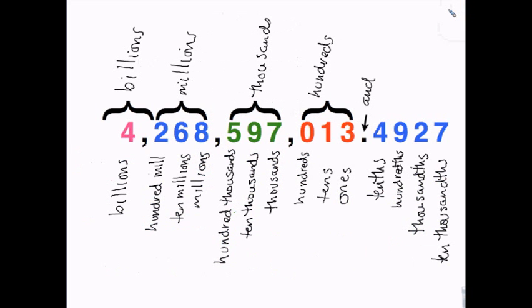So in order to round, we have to understand place value and the names of places, and sometimes people forget this, so I just wanted to go back over it. I think up to here, you guys are probably okay in these two areas. And this might get a little funky, and then the decimals might get a little bit confusing. So you have ones, tens, hundreds, thousands, 10,000s, 100,000s, millions, 10 millions, 100 millions, and then you have billions, 10 billions, 100 billions, and it would continue to go like that.